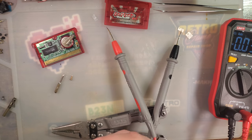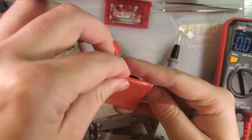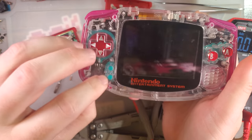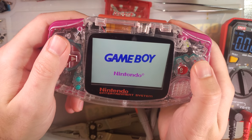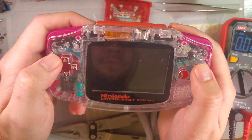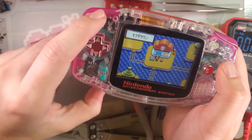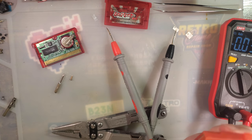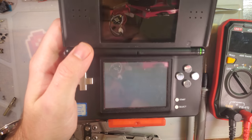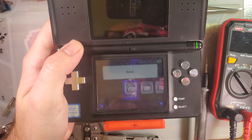Just try it again. Yeah, I'm still getting the message. I don't know. Let's try resetting the RTC. I'll be right back. Alright, so maybe something will happen. Who knows? There it goes. Jesus.